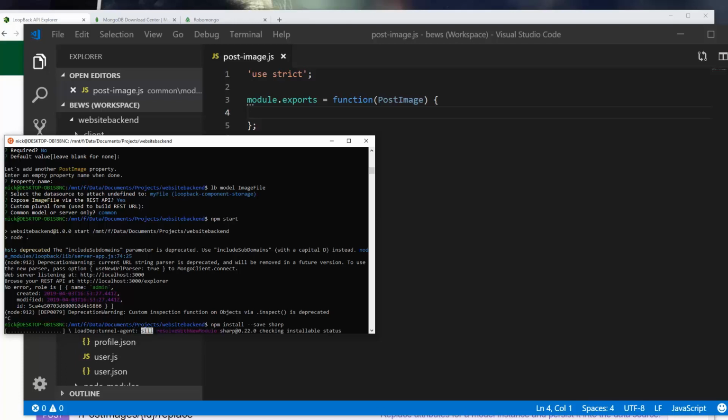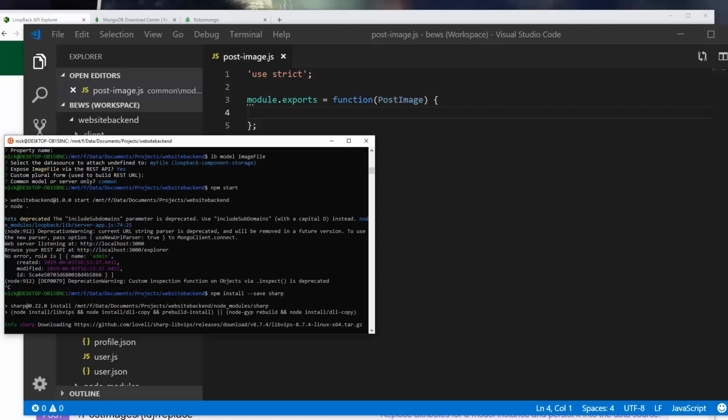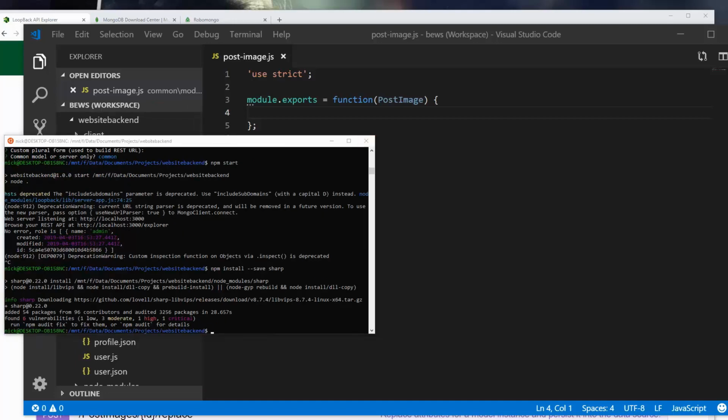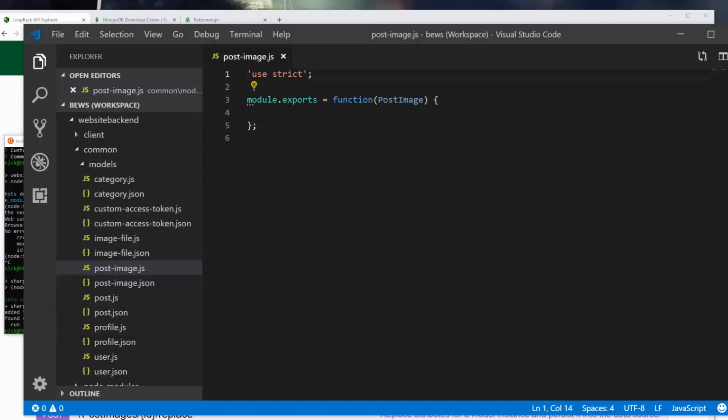Now, importing libraries in LoopBack is going to differ a little bit from how we use the import statements in React. We're going to be using require, and that allows us to essentially assign a variable name to the required library. So under where it says use strict, we're going to create a constant.